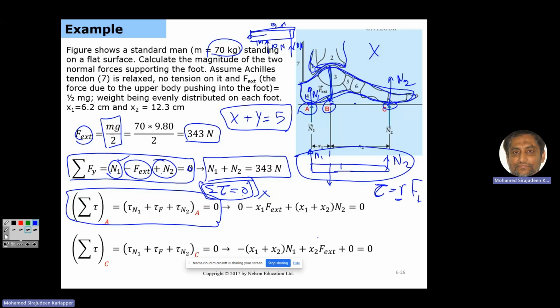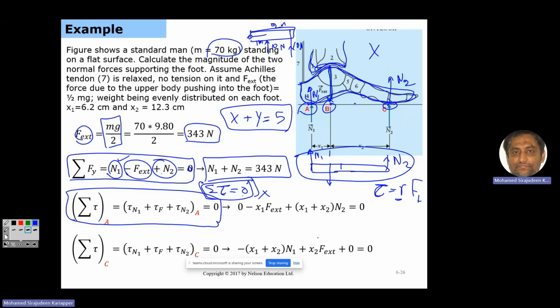The torque is equal to R, the distance from the pivot point, the rotation point, to where the force is applied, multiplied by the perpendicular component of the force. Let me explain that too. This is the door. I asked you if you pull from here or from closer, which is better? You said farther. Let me ask another question. Suppose you pull the door like this to open the door, will it open? What matters is only the perpendicular component. So the torque is the tendency of the force to rotate, if you put it in another way. It depends on R and the perpendicular component. The parallel component will not contribute to the rotation.